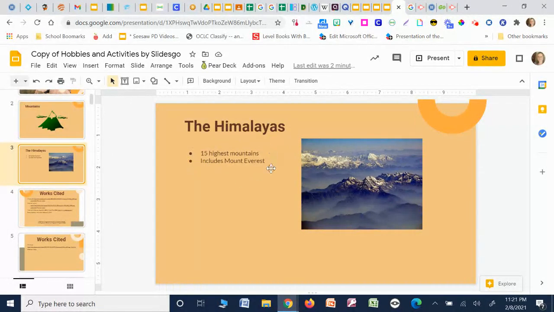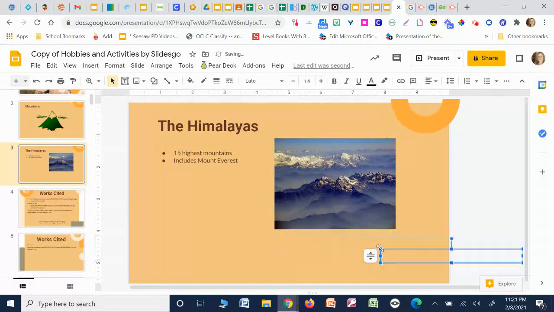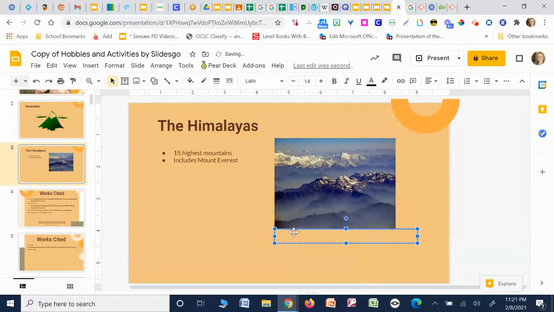I'm going to take these notes that I took in my own words from Pebble Go and turn them into a caption for this picture. So I'm going to click on the text box and I want a text box down here. So I'm going to click here and whoa, that's too big. So I'm going to drag it over under the picture and then use the little squares around the edge to make it the same size as the picture, the same width. It might end up being a little longer. Now I'm going to double click, 1, 2, and that will get me in the text box so I can write in it. Now I'm going to take my notes and make them into my own sentences.